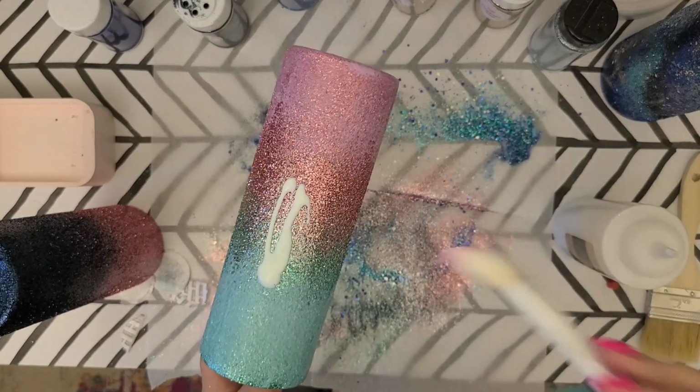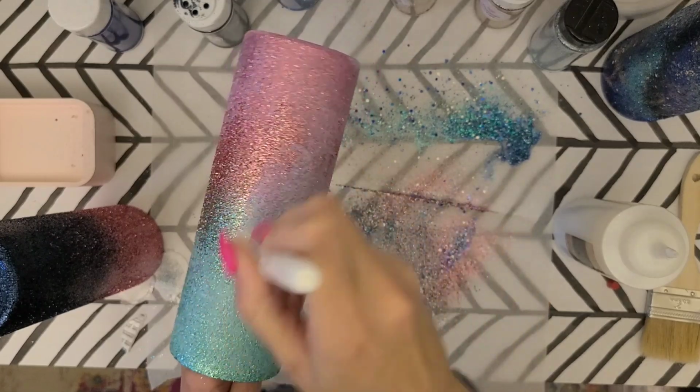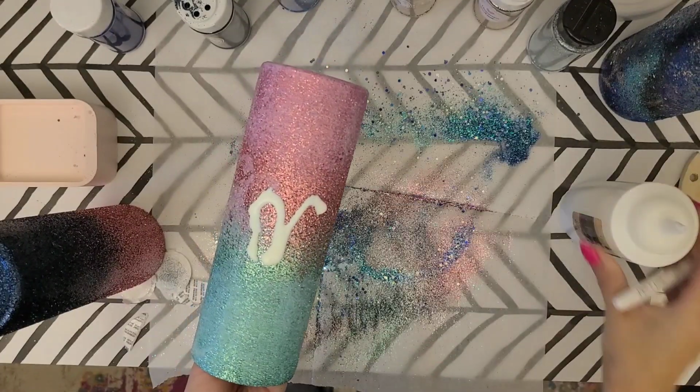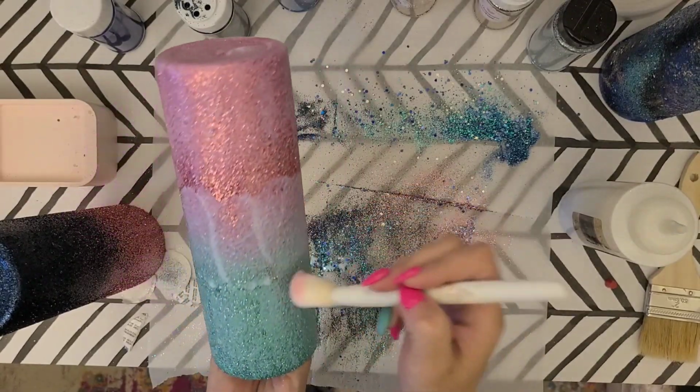Now, I'm not going to show you all of my coats of Brite tone, but all we're going to do is 2 coats of glitter glue to seal and make sure that all of those peaks and valleys are nice and filled in. And we're going to allow the 2-hour dry time in between our coats of glitter glue. Then after that, we can start in with our coats of Brite tone.